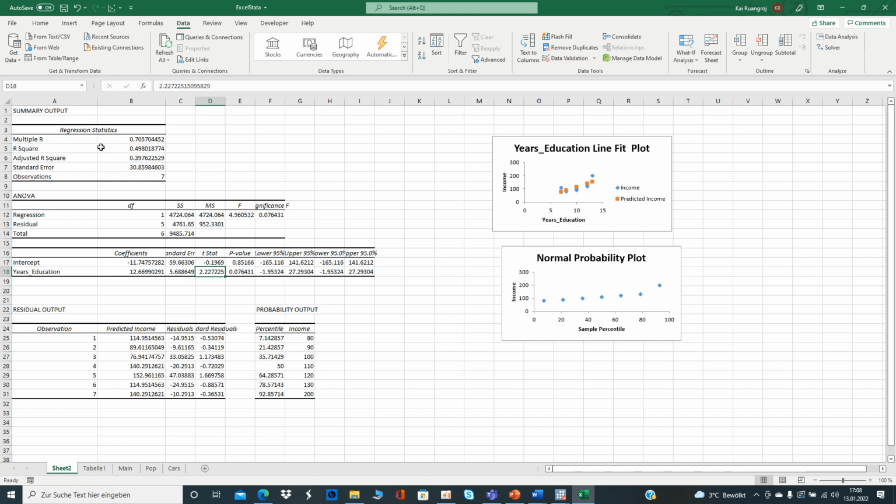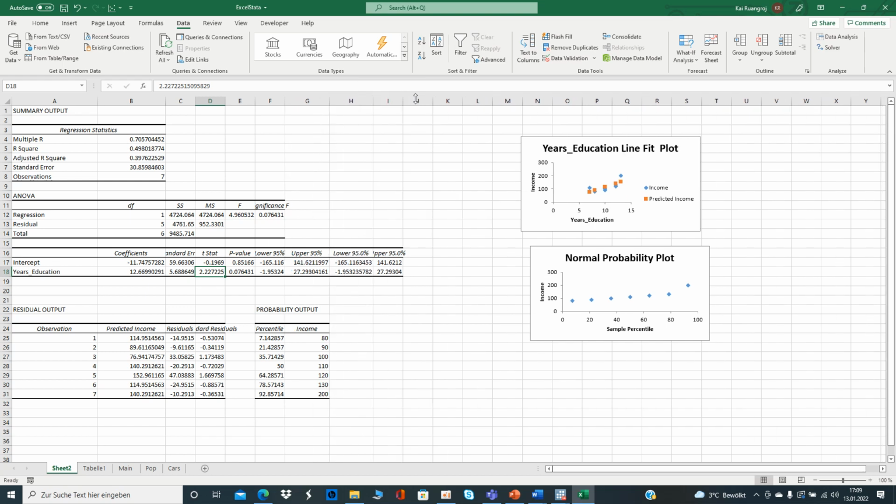We have an R square of about 0.49. Adjusted R square is usually lower. If you don't know what that is or how to get the interpretation done of that or what's the formula behind it, leave a comment below and I probably will do a video about it. And the rest is also clear, I guess, right? So figure that out for yourself, since you know how to do that technically now.